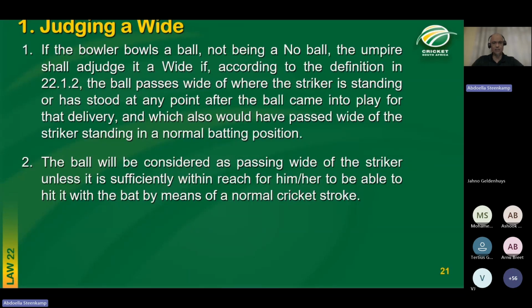Yes, it is a judgment call. You need to look at the situation. You need to ask yourself, do I think the ball is wide of the striker and he was not able to hit it by means of a normal cricket shot? Call and signal wide. If you say, no, I think the striker could have hit that ball with a normal cricket shot, then don't call and signal wide.